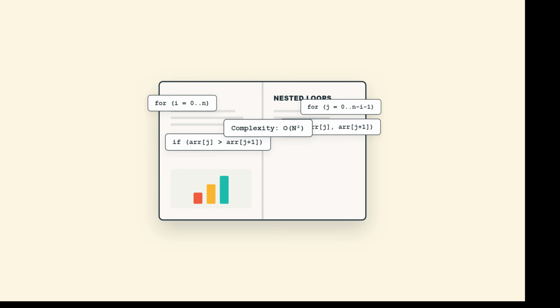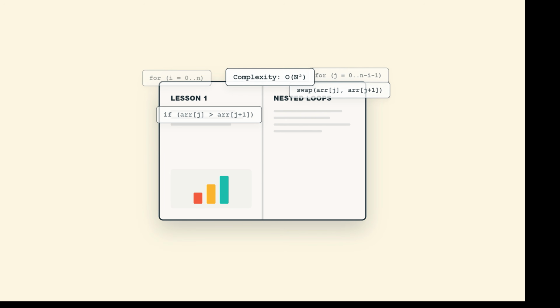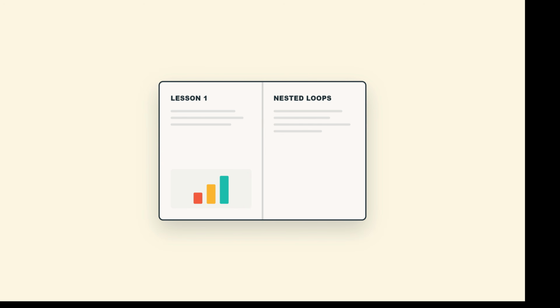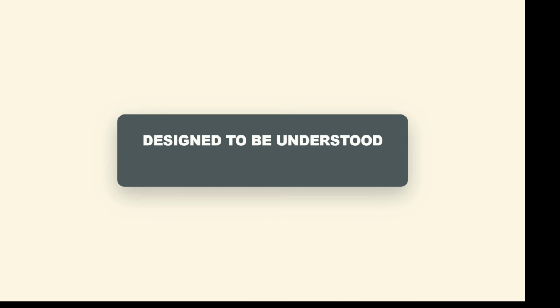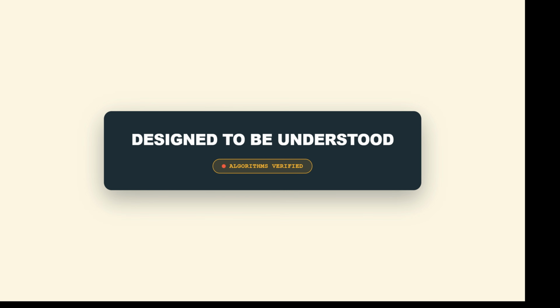More importantly, its value lies in education. Bubble sort serves as the perfect introductory tool for software engineers to learn the mechanics of nested loops, conditional logic, and algorithmic efficiency analysis. It provides a visual, intuitive baseline that helps us appreciate why sophisticated sorting methods are necessary. It is not designed to be fast, it is designed to be understood.